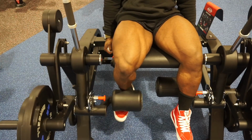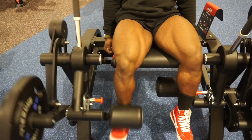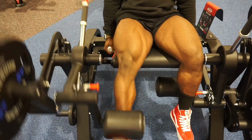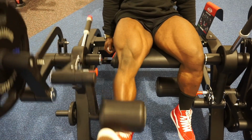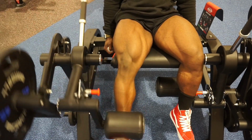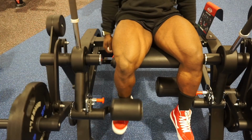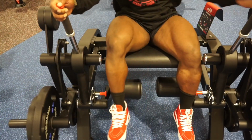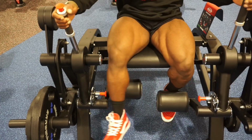And keep in mind that I'm filming this video on a tripod, but I'm trying to give you guys as many different angles as I possibly can without taking too much time in between my sets to show you guys the muscles working, so you guys can get a better understanding of the importance of control.